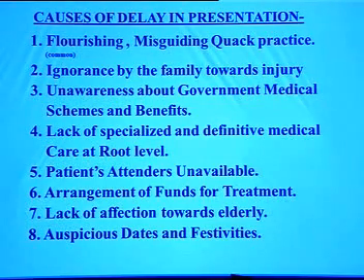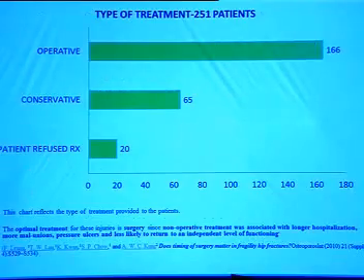Causes of delay in presentation were flourishing and misguiding quack practice, that was the most common cause, ignorance by the family towards the injury, unawareness about the government medical schemes and benefits, lack of specialized and definitive medical care at the root level, patient attenders were unavailable sometimes to bring the patient, arrangement of funds for treatment, lack of affection towards elderly, and auspicious dates and festivities delayed the presentation to the hospital.